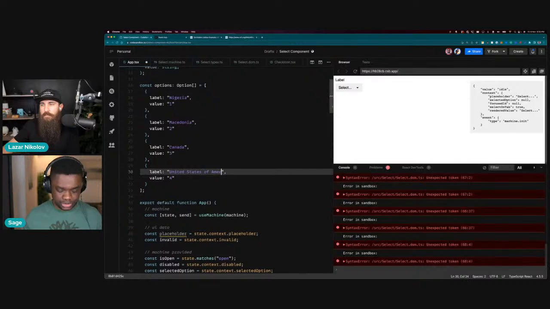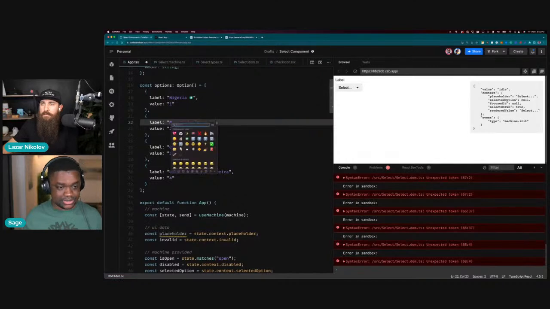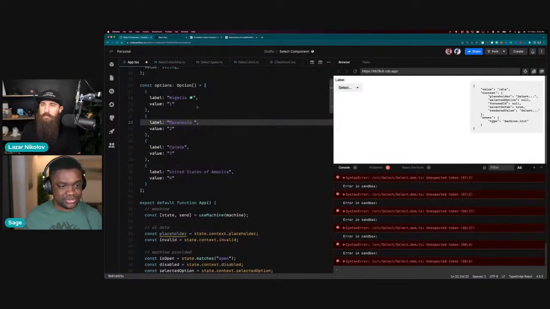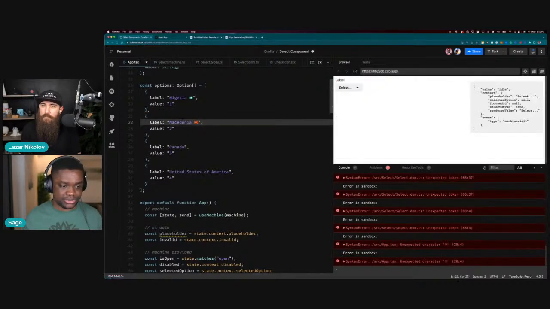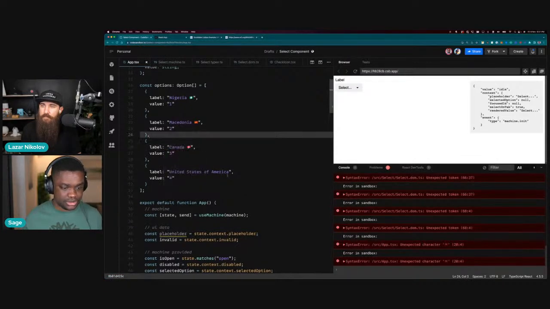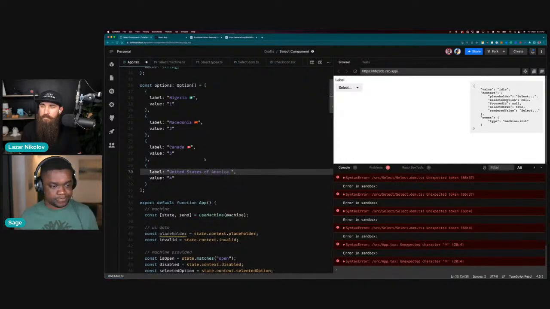I'll probably include an emoji in there, so we can create that complex set of values that our regex or function can match against. Canada here, and then United States of America, USA.